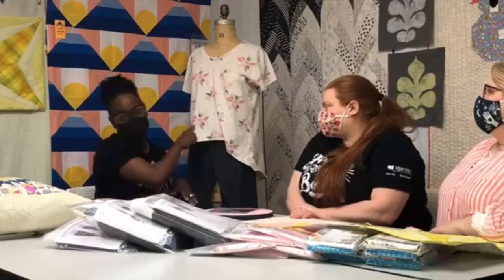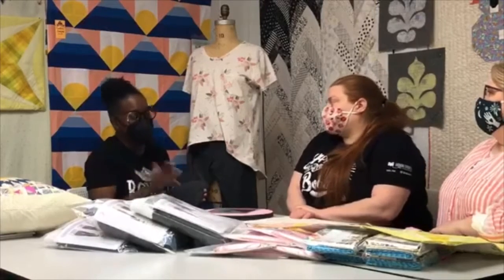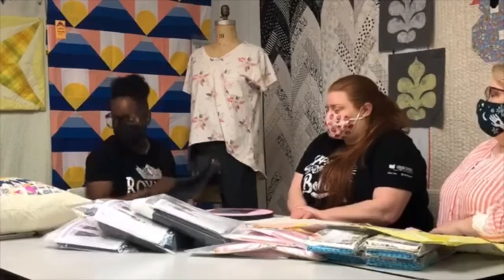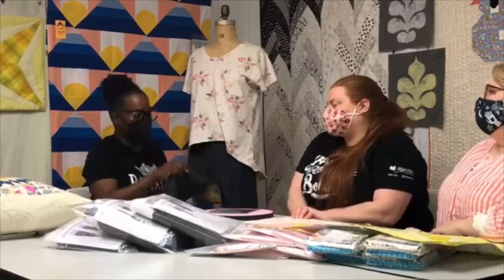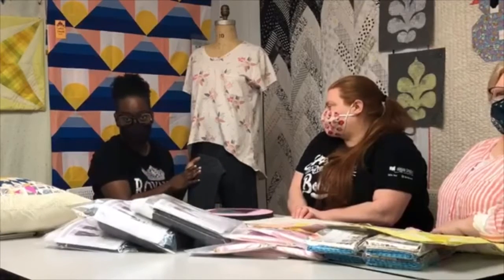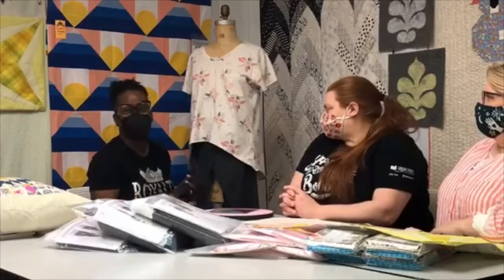You're going to have a ballpoint jersey needle, just like last month for our t-shirt, because we know that when sewing with knits, you've got to use a ballpoint jersey needle. You don't want to use a universal needle. It's not going to work. Your stitches are going to look wonky. So you need a ballpoint jersey needle when you're sewing with knits. That's going to be in your packet. You're going to get a matching thread as well, and some elastic for your waistband. So everything is right there in your kit. It's a super duper easy make.